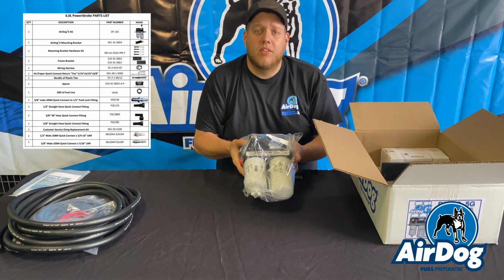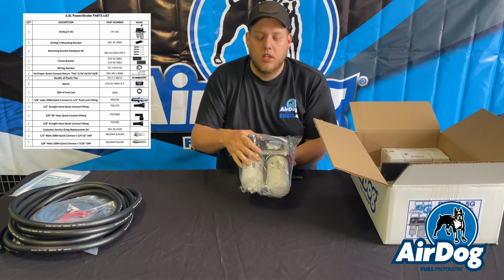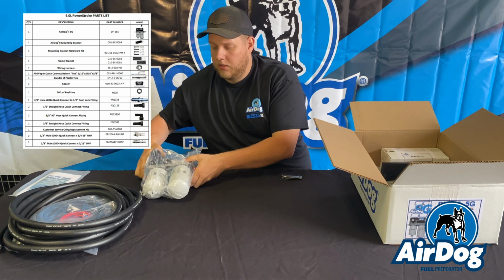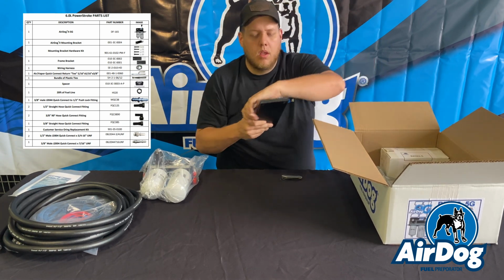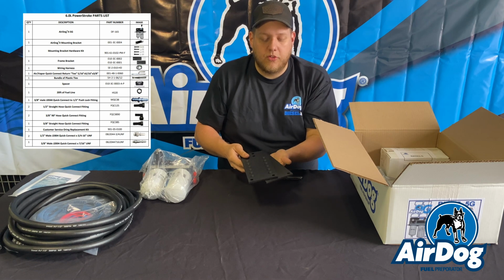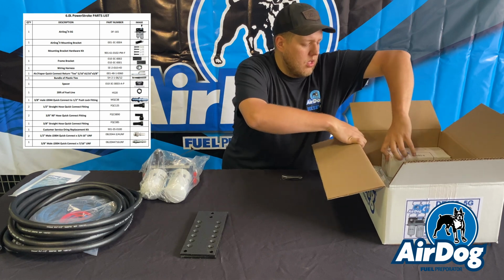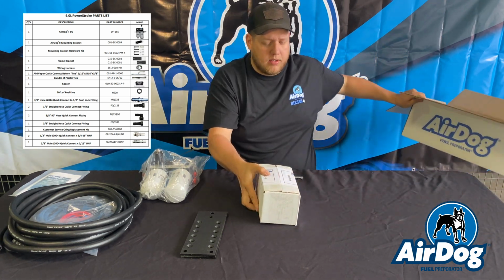You're going to have the pump itself. Again, this is going to be the 165-5G, so this is going to be showcasing our integrated diaphragm fuel pressure regulator. You'll have your sandwich plates for mounting our system to the frame rail. And then you'll have your sub-assembly box.